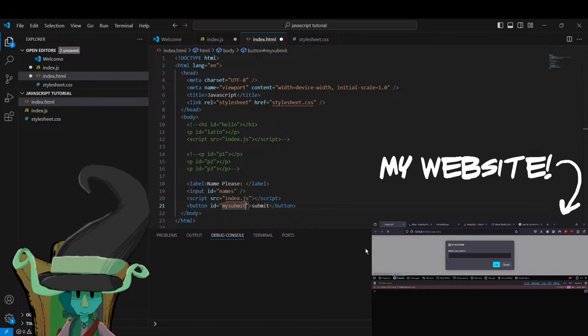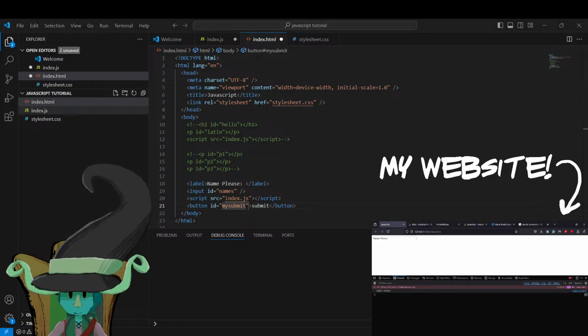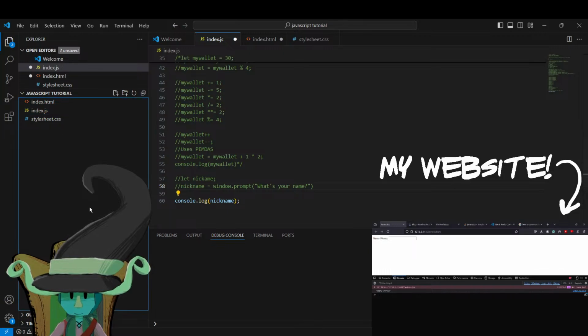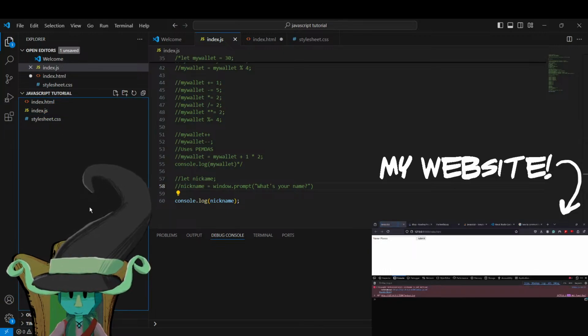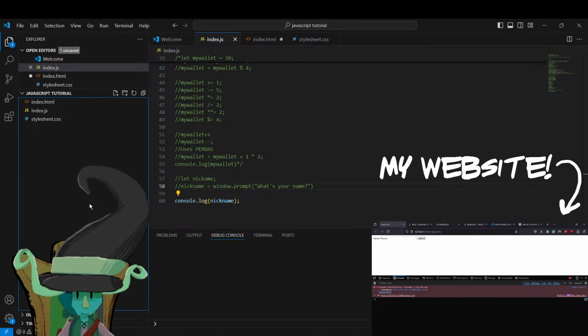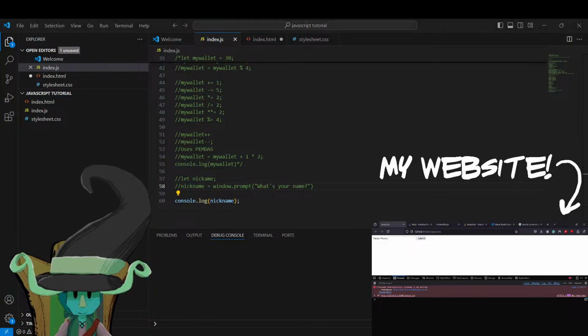Okay. Why is the label not working? Let's see if this works. This is a little advanced.